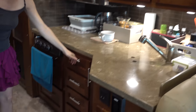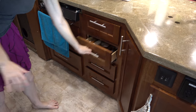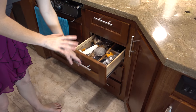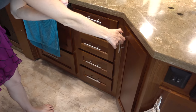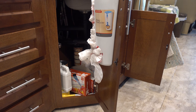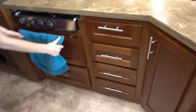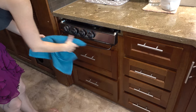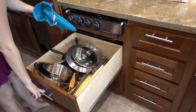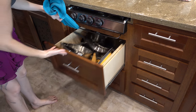We have four drawers — well, three really, because one of them isn't actually a drawer, and I always forget that. These are also very deep and they come all the way out, and they are organized, which is lovely. This cabinet has two separate doors so that you can access it from either side, and we keep all of our bags and cleaning supplies and some extra cat food down there. The stove is under here — we'll show it in a second. There's another very deep, long drawer, which is great. All of our pots and pans are in this one.